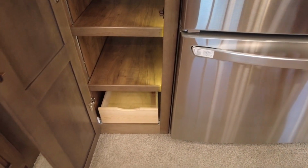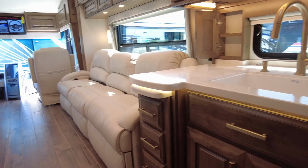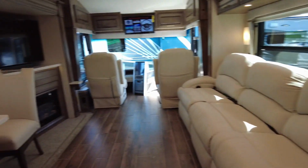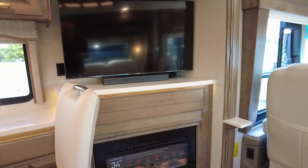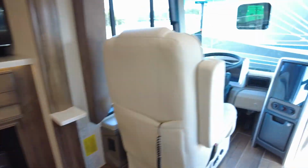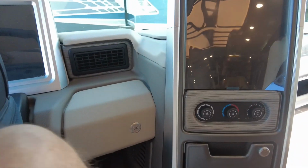This one's got the pull out in the bottom, which the other one over there didn't. The W model didn't have. No, that was out. The Anthem. Oh, I thought it was this one, the Cornerstone 45W. I don't think so. Yeah. With the fireplace in the front with the TV up. The elevator, like ours. All right, let me sit here and see if I like this better than ours.